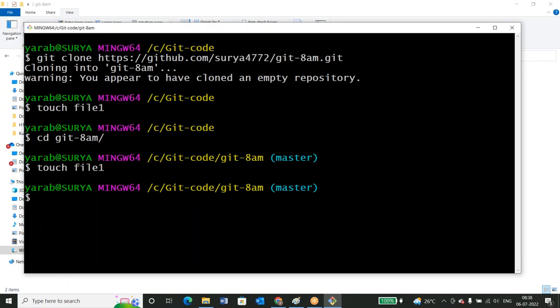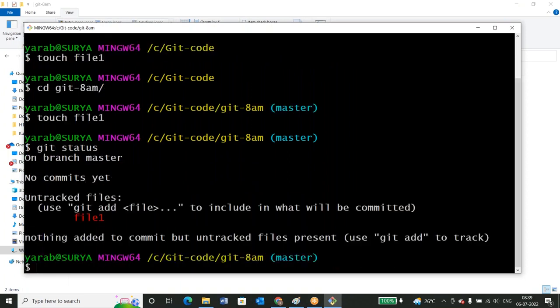What I will do is execute a command called git status, in order to see the status of the current flow. As I told you, git automatically identified that a new file got created. The list of files that are updated, deleted or newly created, by default it is going to show you in a red color format. If you see here, it is displaying in red color.